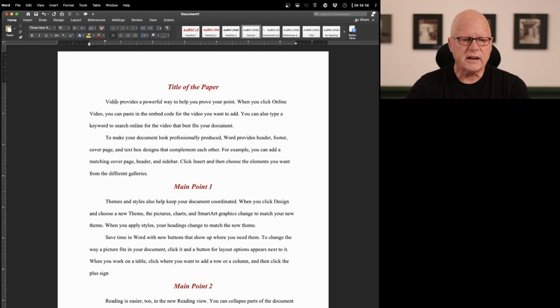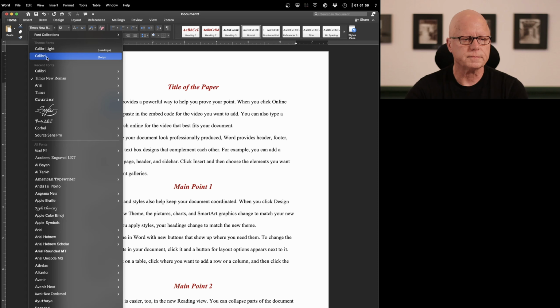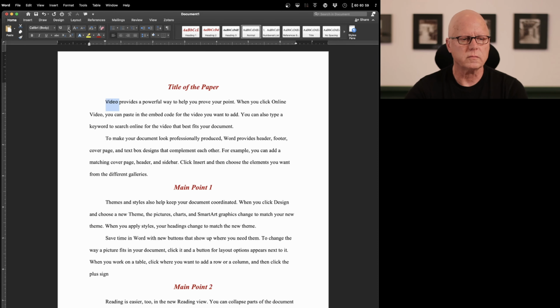When I click in the body text of the document, notice that all of the body text has been assigned the Normal style. So if I were to change the formatting of this word to, let's say, Calibri, 11 points.